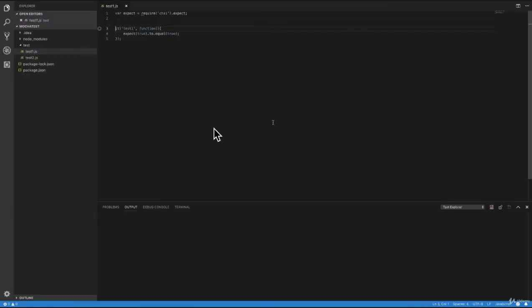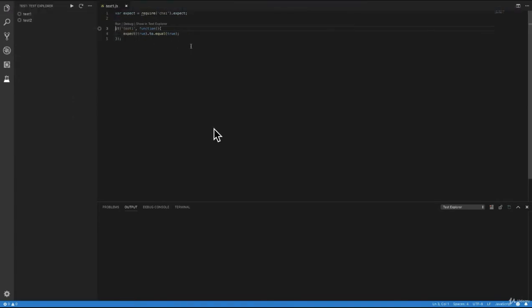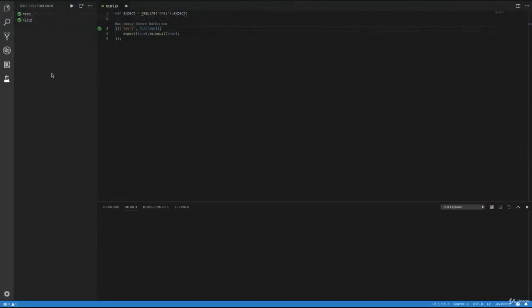By default, the Test Explorer extension will look for a test directory in the project. Now I'll open up the Test Explorer view by clicking on View and Open View, and then selecting Test. The Test Explorer will already have discovered my tests and list them in the Explorer. Now I can click the Run All Tests button to run all the unit tests that are found in the Explorer, and show me which tests have passed and which have failed.